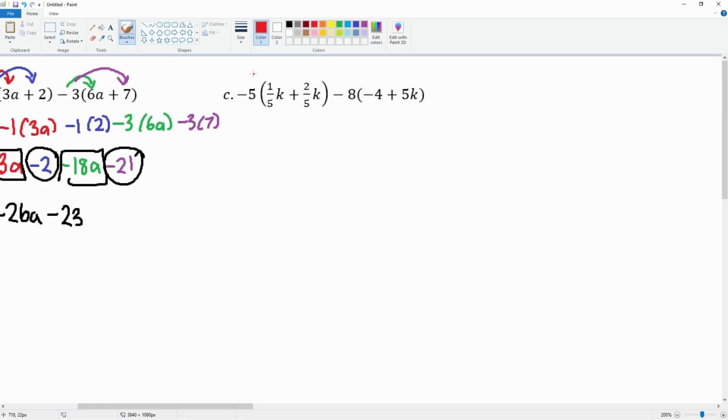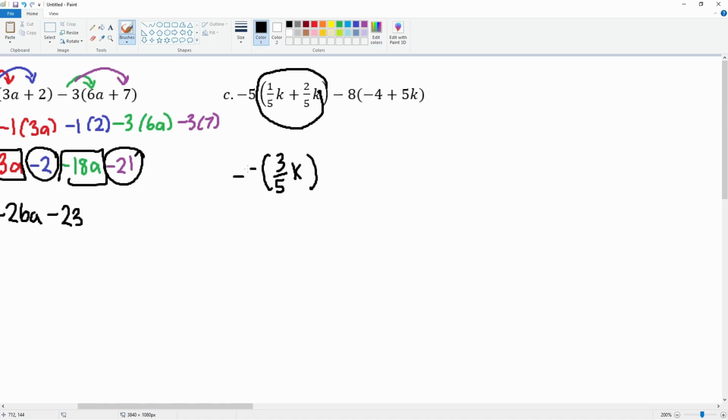Next, this is the interesting part because there's fractions. I think there's some like terms here. Look, this can be simplified. Look, 1/5 plus 2/5. This does combine. Okay, 1 plus 2, it is 3, and the bottom is just 5. So that means I can just already write this as 3/5k is inside this parentheses.